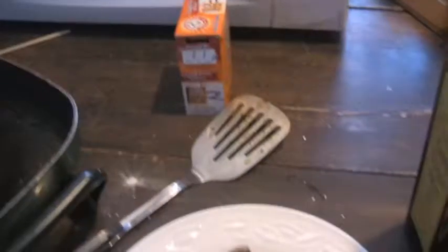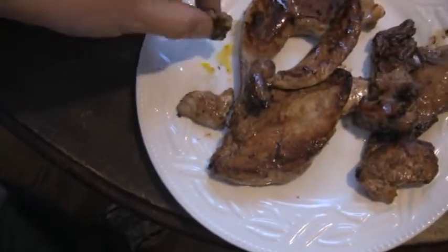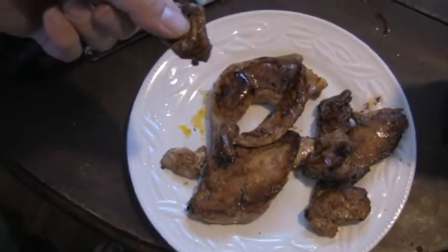Okay, here's the end result of Amber's big kill. That's what it looks like. Just, you know, a little chunk of meat or whatever. Pretty good. Pretty tasty. You should try hunting for your meat rather than going to the grocery store. That's the lazy way.